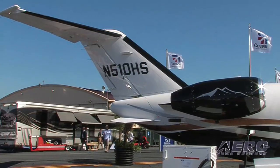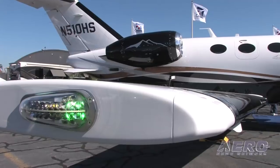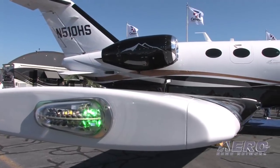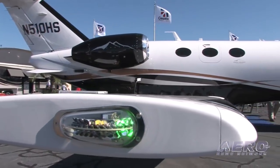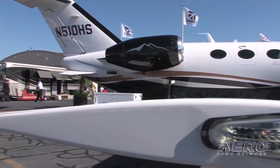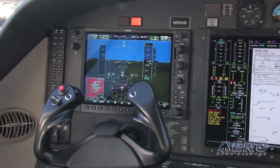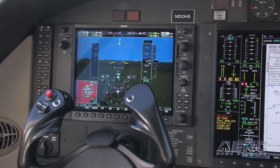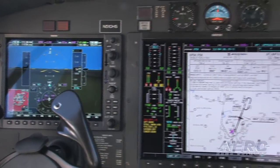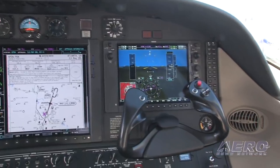Now they recognize the value of what they're getting in a Citation product. What kind of feedback are you getting with 330 airplanes in the field? Absolutely — we use that feedback. The High Sierra is a good example: a lot of our Mustang customers said they would like to see an opportunity to select something with a higher level of finish. That helped inspire the timing of bringing out the High Sierra Edition this year — not just on the service and mechanical side, but even the softer goods as well.